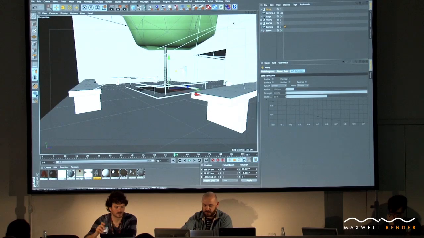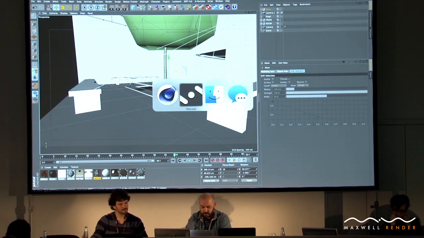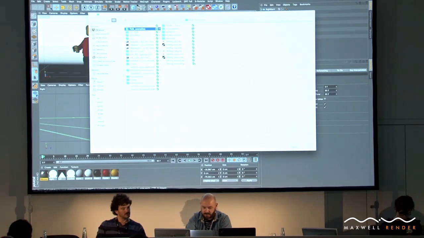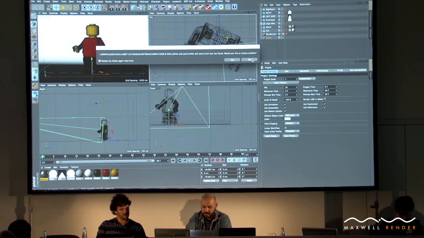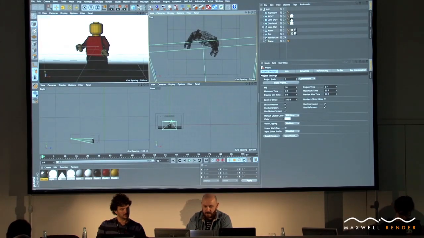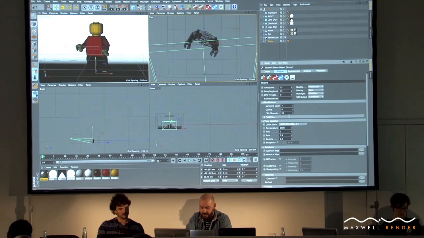One thing that is more important when using Maxwell than anything else, I'm just going to open up two scenes. So I have this one, and then I have this one, and they're both the same scene. If you look at the objects, everything is exactly the same. All of the geometry is exactly the same, and the scene itself is exactly the same. If we come into our engine settings, we can see everything's set the same here.